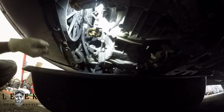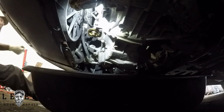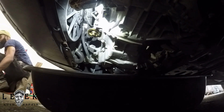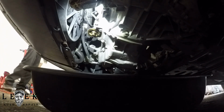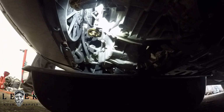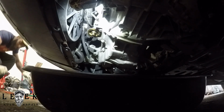So at this part, I had a paper towel. I don't know what I did with it. I might have to find another one, but wipe your hands off. You don't want your hands all dirty and everything. We're trying to find it. Here we go, right here. You don't want to create a mess underneath.